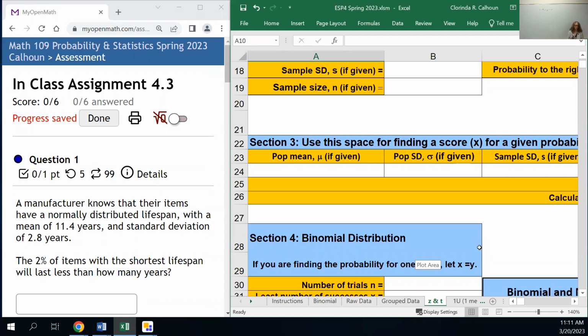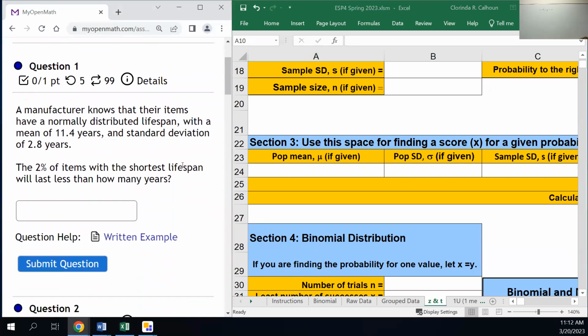All right, so there are 6 questions in here, but these are not hard. These are pretty straightforward. As long as you remember, we're in section 3 for most of it. We do jump up to section 2, I think, for one of them, but we are in section 1 or section 3 for most of these, starting with question 1. There's a couple that we are going to be in section 2. Okay, so look at question 1 for this in-class assignment.